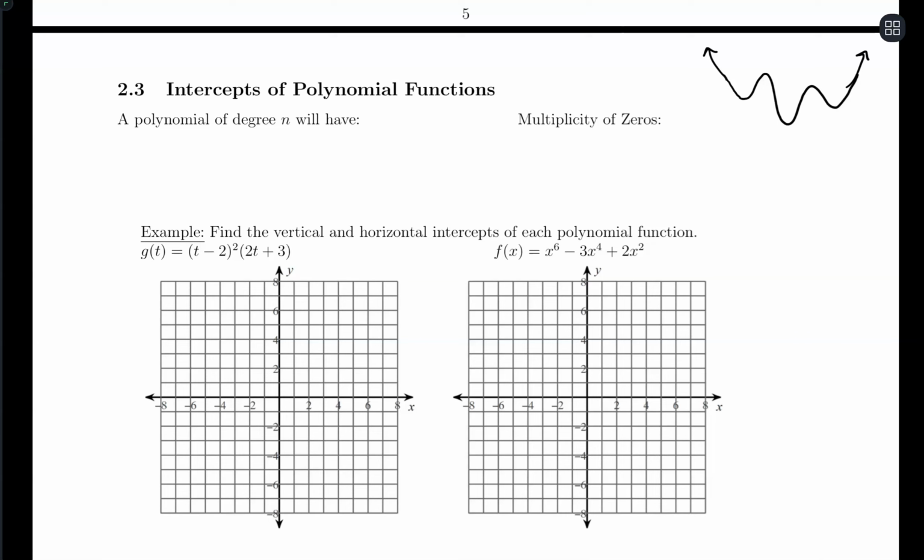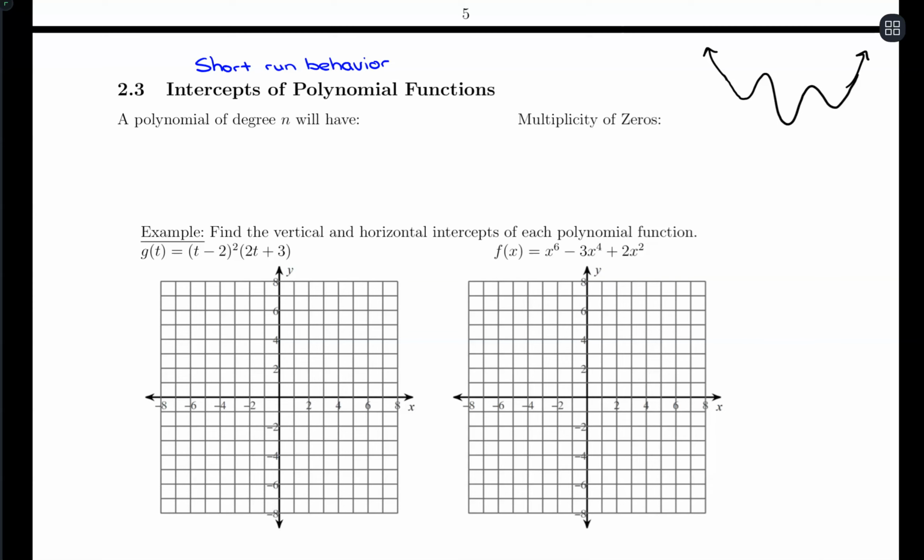So what we're going to do in this video is talk about what's happening in the short run behavior. So we're looking at intercepts, but this is really tying to short run behavior. With long run behavior, we were interested pretty much only in that leading term. With short run behavior, we're much more interested in the entire polynomial. But the degree of our polynomial, coming from that leading term, can tell us a lot about our polynomial function and give us an idea of what to expect.